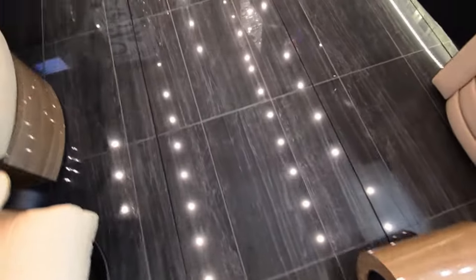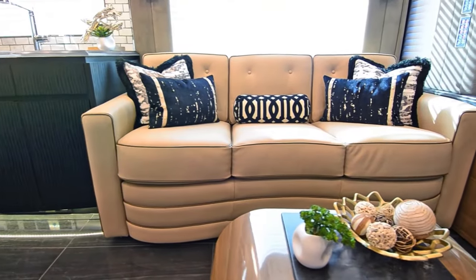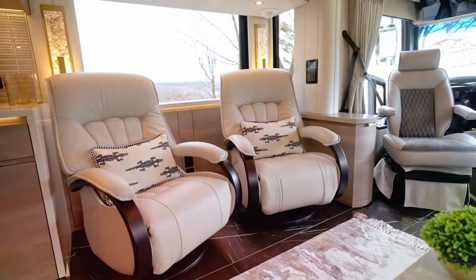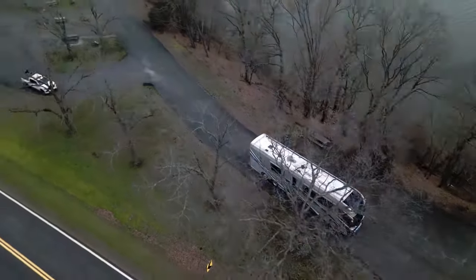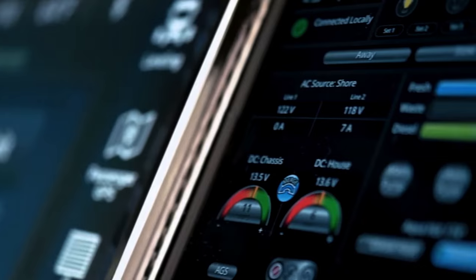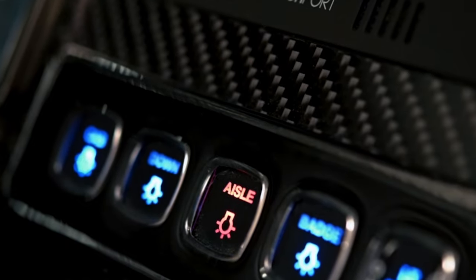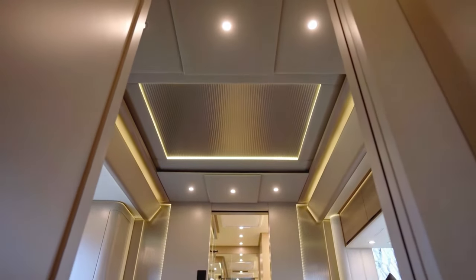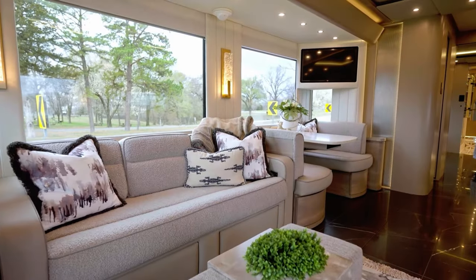Inside, the motorhome is a luxurious oasis with exotic wood patterns, fabrics, natural stones, and solid surface materials. The spacious living area features 360-degree swiveling heated and cooled seats, creating a cozy atmosphere. A 20-kilowatt diesel generator powers the coach seamlessly. The P50 excels in technology, featuring a digital glass dash, an Intrepid coach management system, security cameras, and a multiplex central entertainment center for top-notch audio and visual experiences. With its unparalleled customization and craftsmanship, the Newell Coach P50 offers an opulent and unique travel experience.